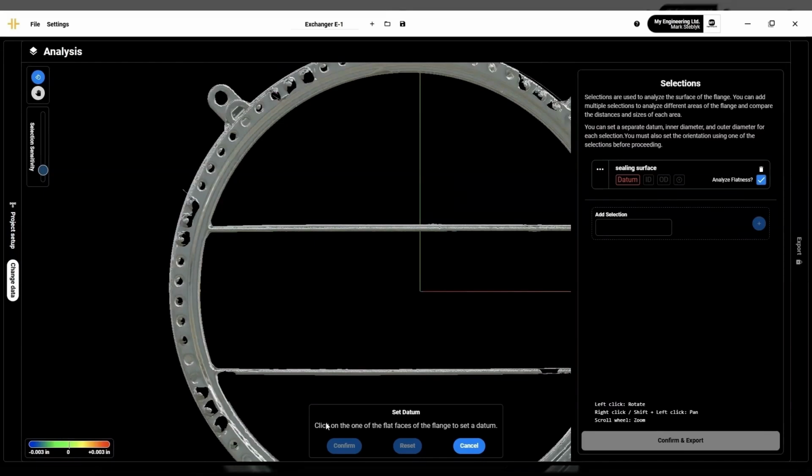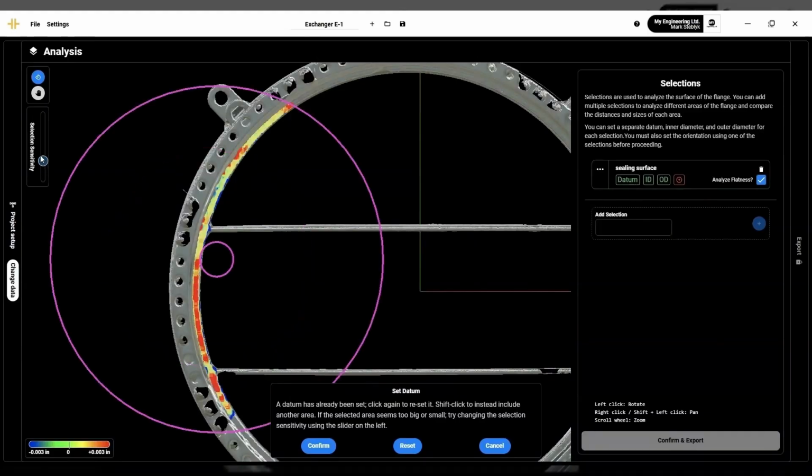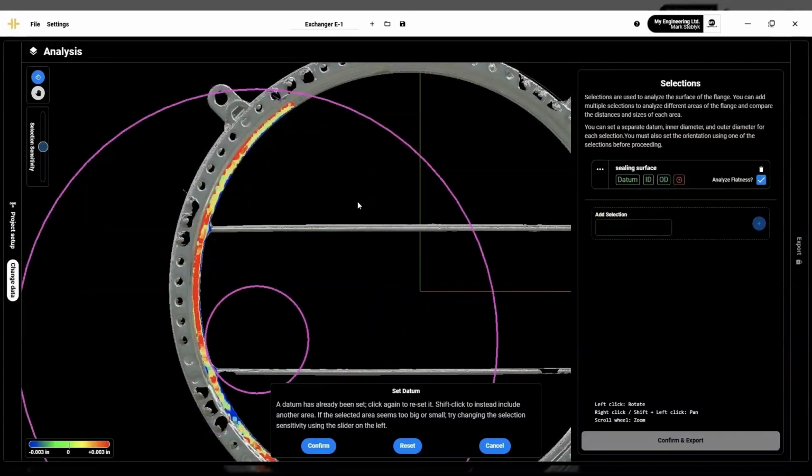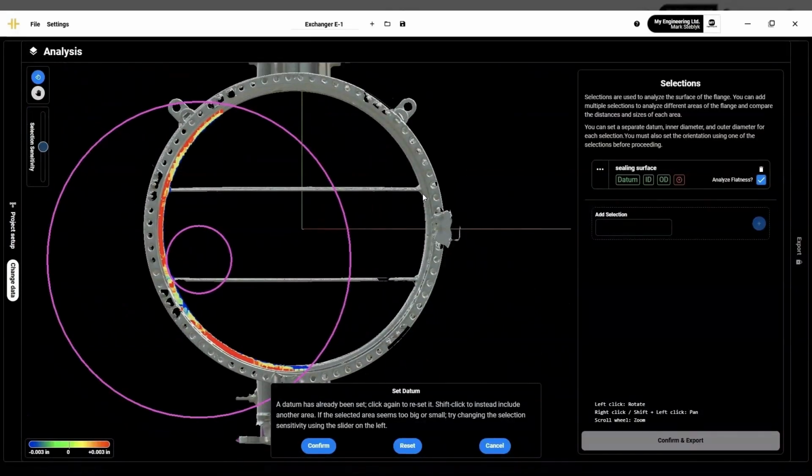And the first thing it's going to do, as always, is show a ribbon on the bottom of the screen that basically walks us through the different steps that we need to take. First, it wants us to set the datum. So a single click on the surface we want to measure. Because this is a very small surface, it is going to flood fill the whole thing. We can increase our sensitivity a little bit if we want. That's going to increase the number of triangles that it uses for its surface.